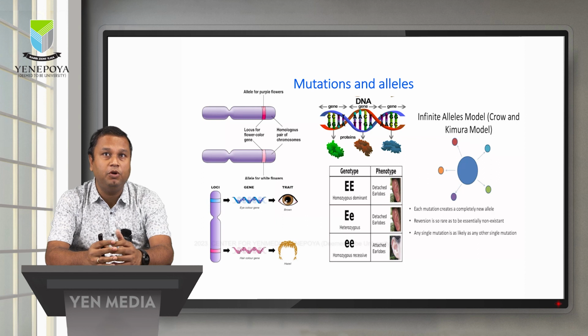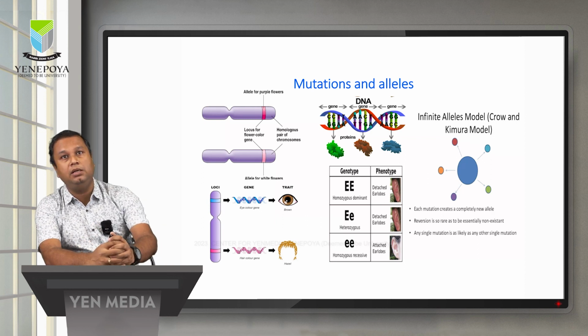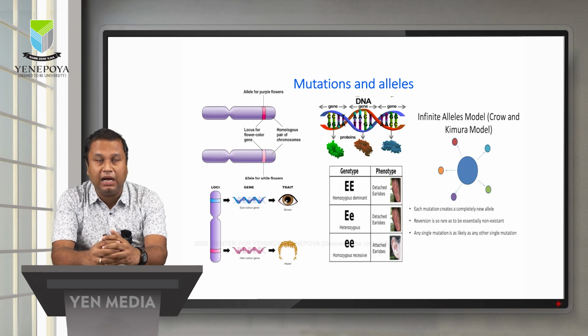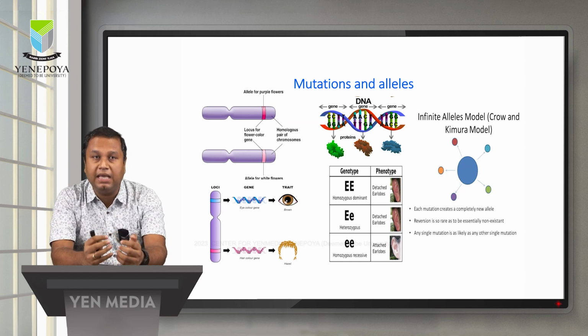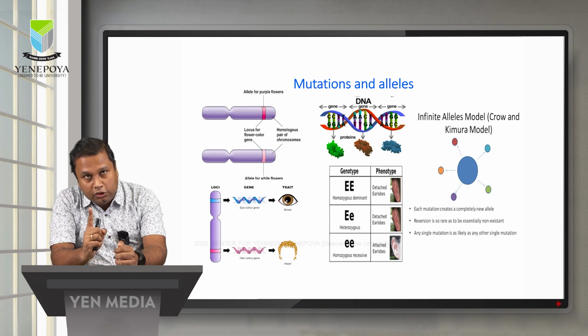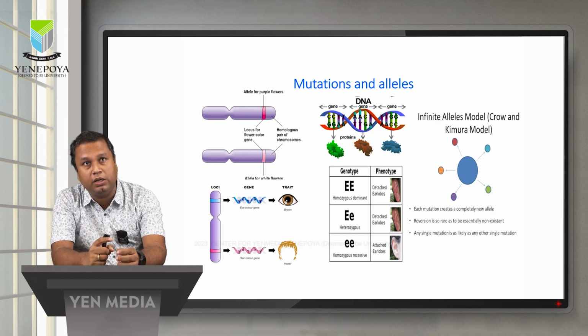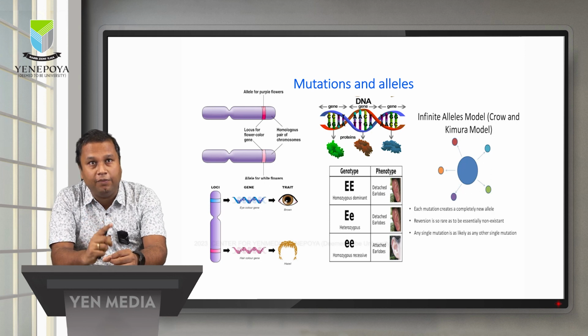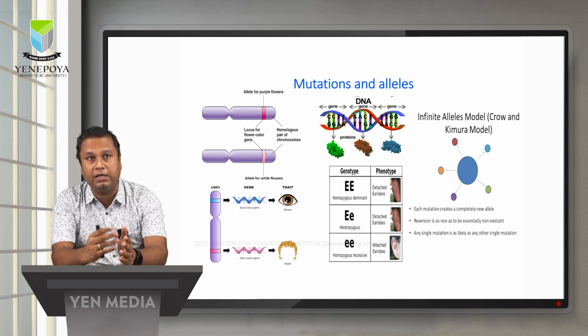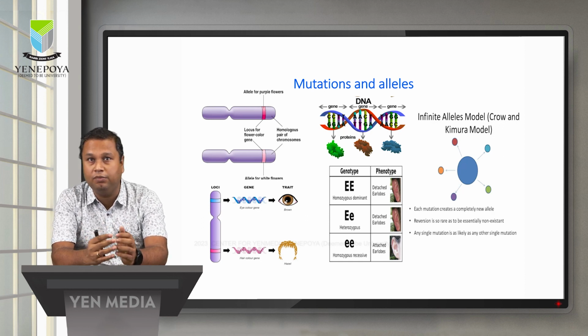As I already mentioned about mutations, now let's learn another term called alleles. What are alleles? Alleles are the variations of the same gene. For example, as you can see in those two chromosome loci, they are the same chromosome locus. One is showing purple flower, another is showing white flower. So the gene is for the color, and the variation is either purple or white. Same is for the eye color, hair color, what you name it.